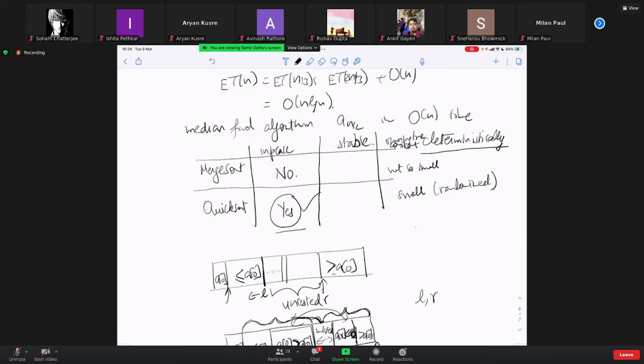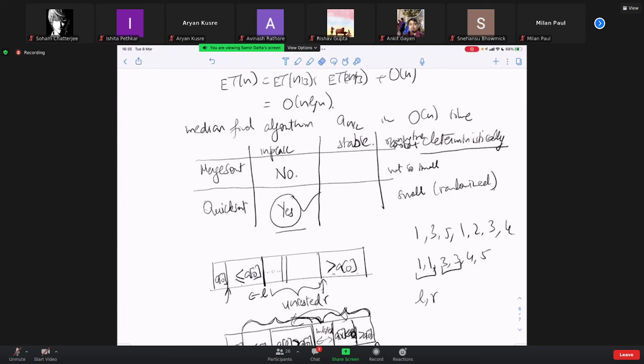For example, if you have 1, 3, 5, 1, 2, 3, 4, then what will be the sorted list? 1, 1, 2, 3, 3, 4, 5. So these ones come together, these threes come together, and 4 and 5 are, of course, different numbers.